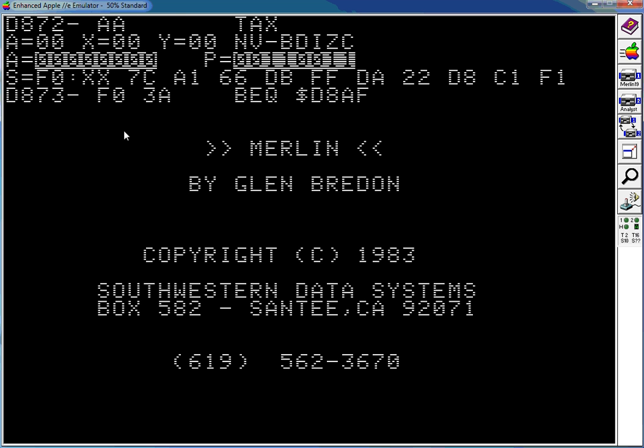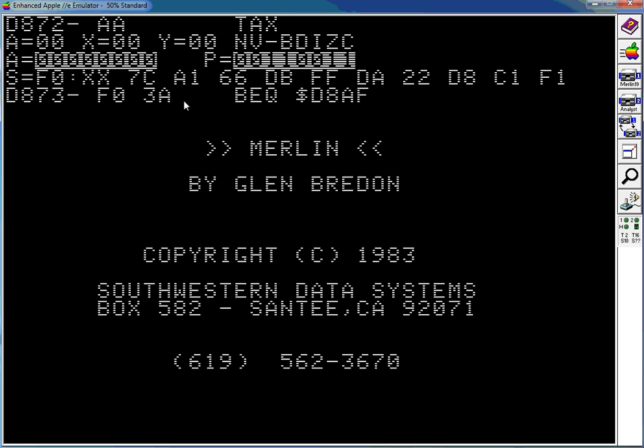And here we are at D872. There's a TAX test which is done, and this is an important point because what has happened is the program has done a checksum of the critical routine which reads the copy protected sector.